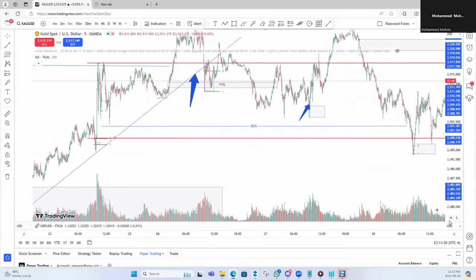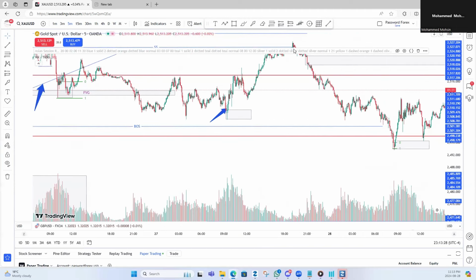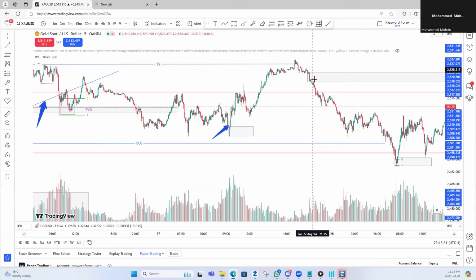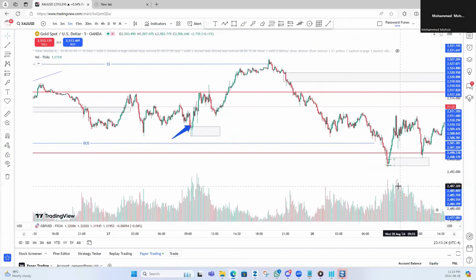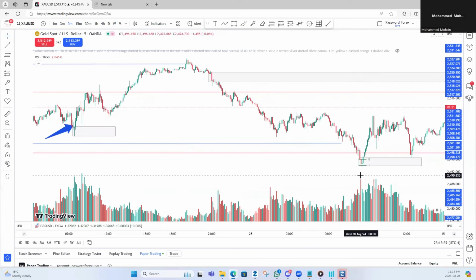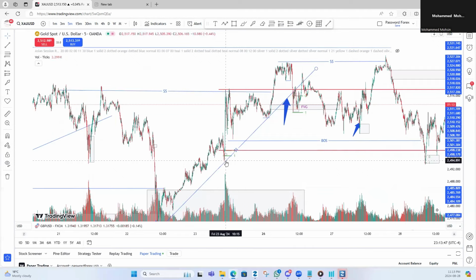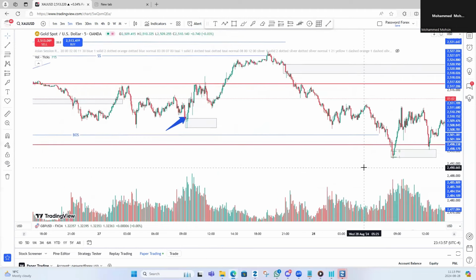Look, the market had taken the Asian high, and it was falling from the Asian session, and it kept on falling. New York came around 8:30. Yeah, it was 8:30 on 28th of August, right? So basically, this was the area I was eyeing. This was a liquidity which the market did take. The market took the liquidity of this particular swing low, and I was waiting for the volume confirmation.